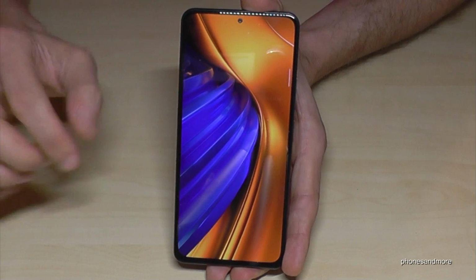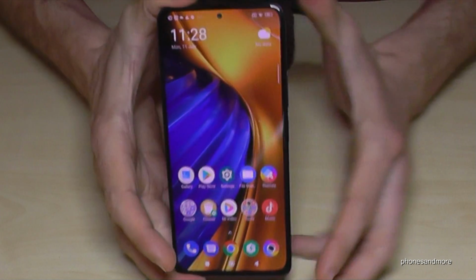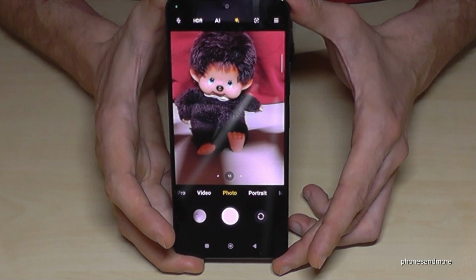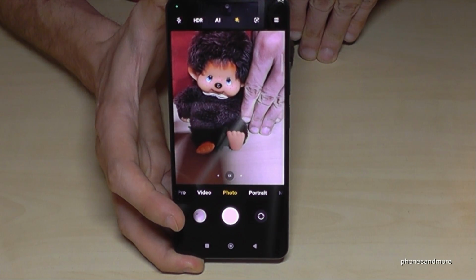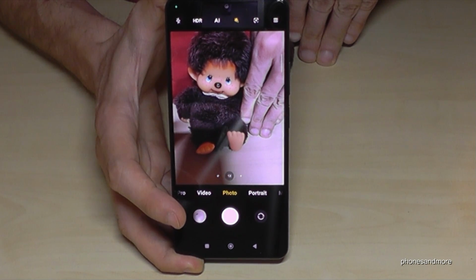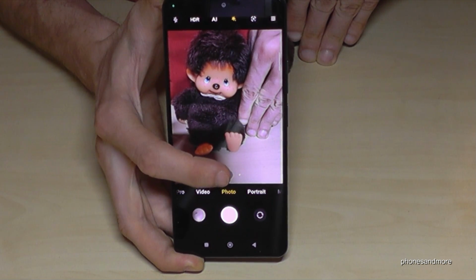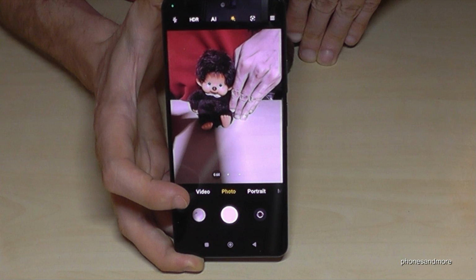And I want to show you right now a bit more about the cameras, because as you know, maybe the phone has more than one cam. We have 3 cams, and let me show you what you can do with these cameras. So first of all, let's go to the camera app here, and this is the main cam, the basic cam. But if you are close to a group or an object, my hand is not fully here in the photo, so I can use the ultra wide cam. So go to the most left point here, and then you can enable the ultra wide cam. And now my full hand, or almost my full hand, is part of the picture.